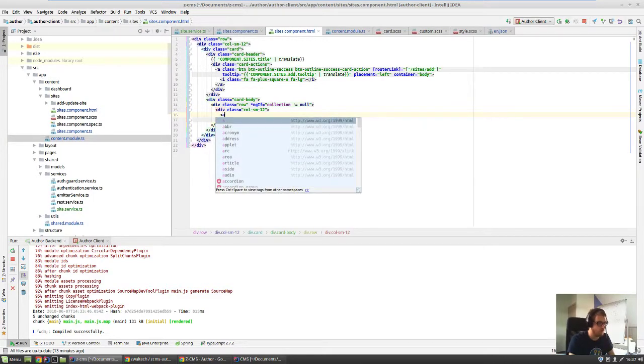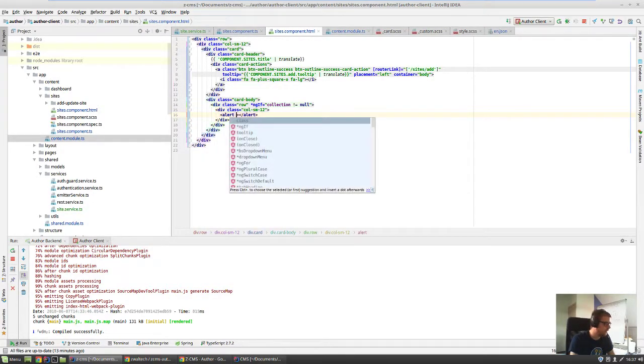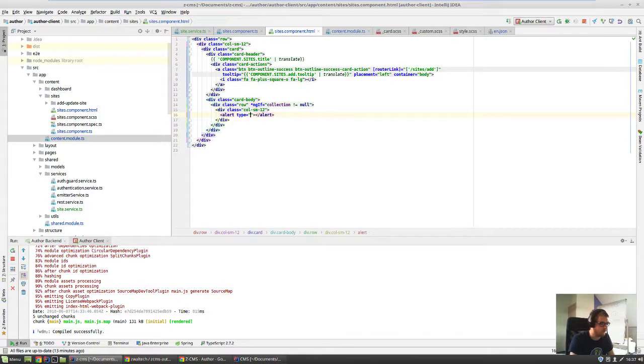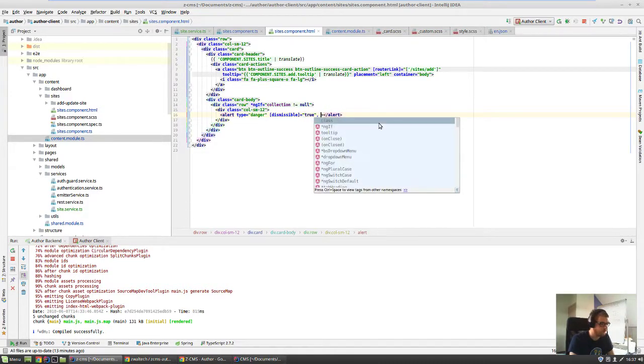We have an alert of the type danger, which will show the errors. It's always dismissible, with an ngIf.